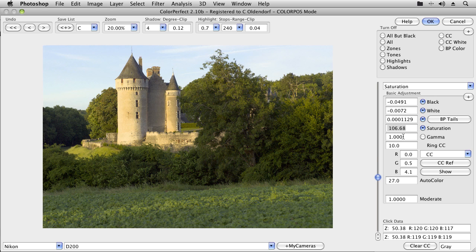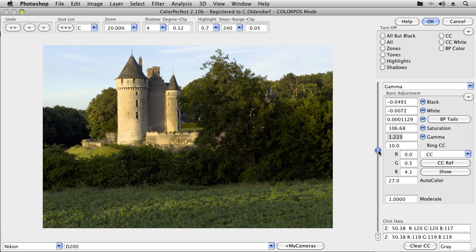Below saturation, you will find the gamma control for artistic purposes. While it does not resemble the middle gray slider in Photoshop's levels or its simple curves, it could fill its own video. At this point, I'd like to limit the topic by saying that ColorPerfect can treat color and brightness detached from one another in a unique way, so that even using gamma will preserve the correct colors in an image. We can thus use gamma to alter an image's underlying grayscale or brightness values in one direction or the other.